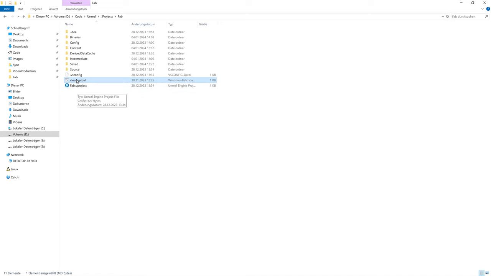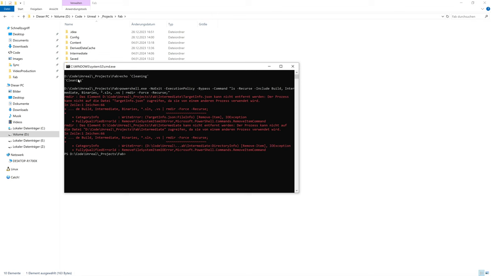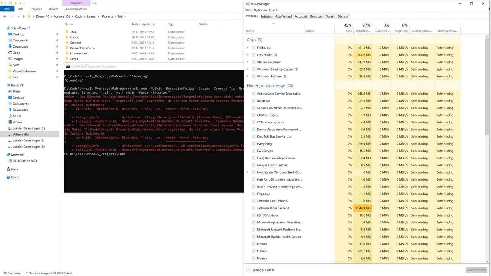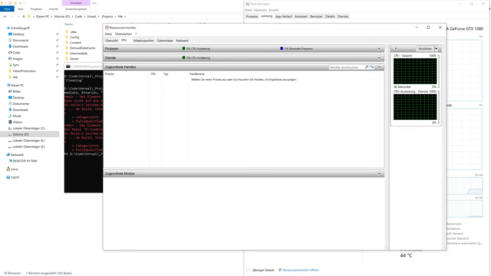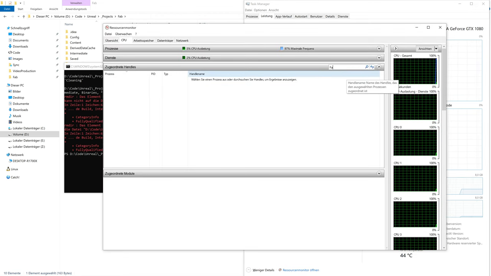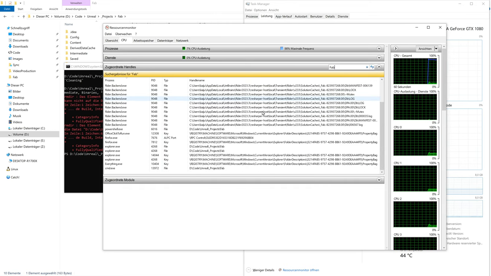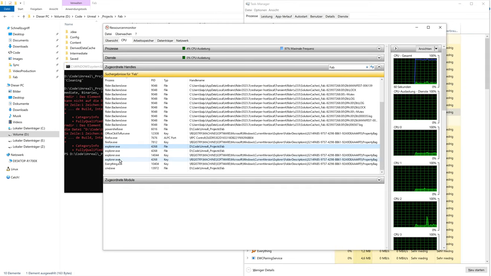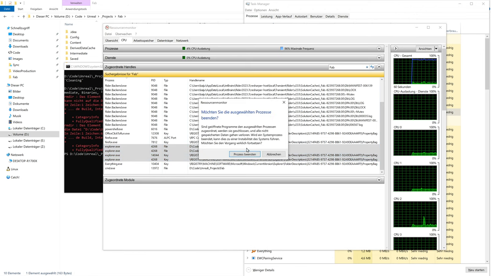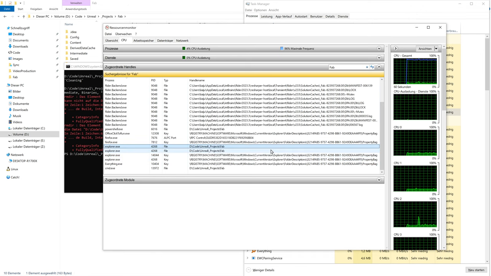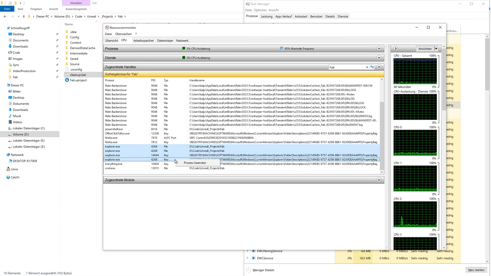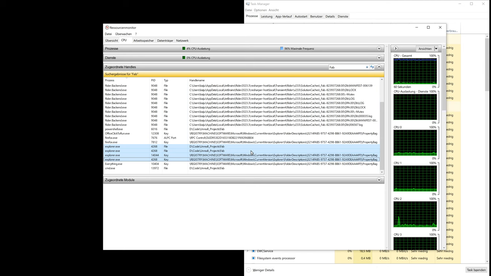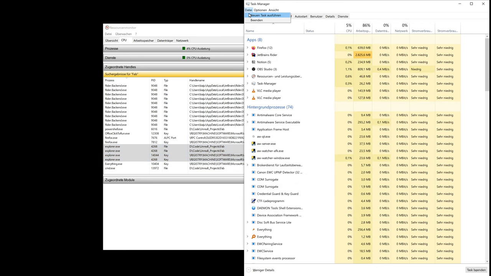If you now click on that file, you see that the intermediate files are locked by some process. If you run into this, just open the Task Manager and the Resource Monitor. Sorry for it being in German. Search for your project name and then you see all the processes that might block the files. You can right-click and restart it. But if you terminate the process, I first have to close the CMD. And if you lost the Explorer entirely, you can just start the Explorer in the Task Manager.